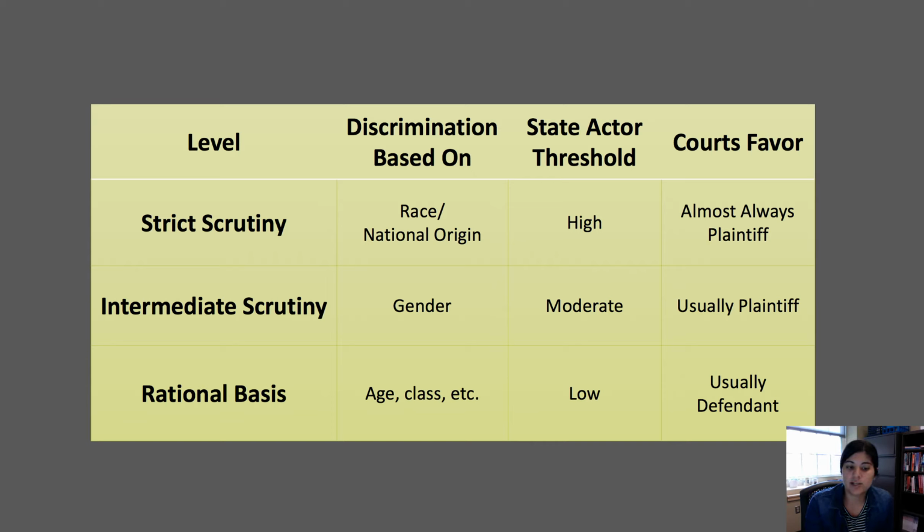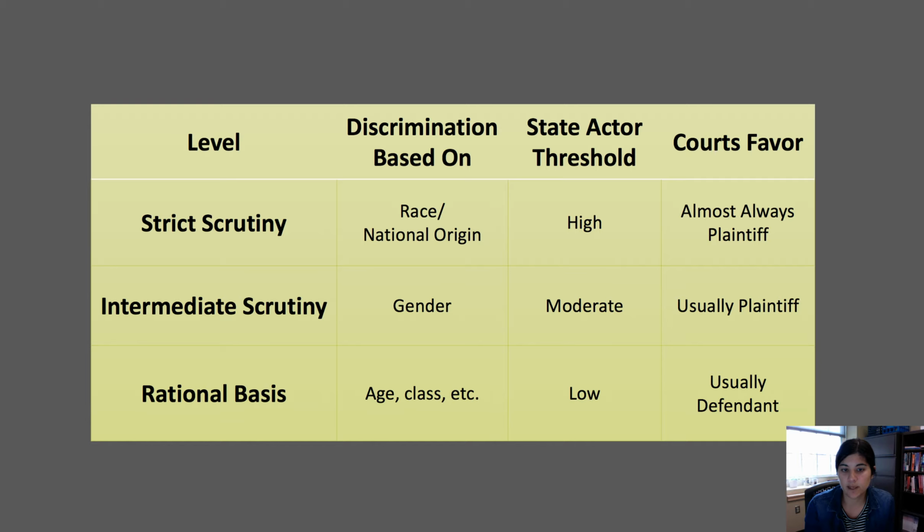So basically the questions the court is going to ask in any equal protection case are: what was the discrimination based on? What was the purpose behind this particular policy or decision? And does the policy actually accomplish its purpose without being discriminatory? If the answer is yes, then the state actor is likely safe. If it's no, the plaintiff probably has a pretty good case.